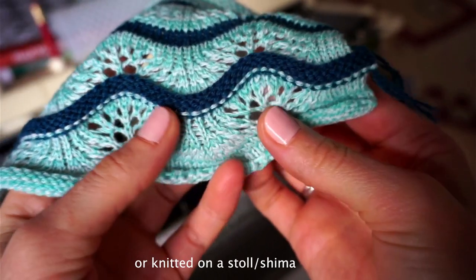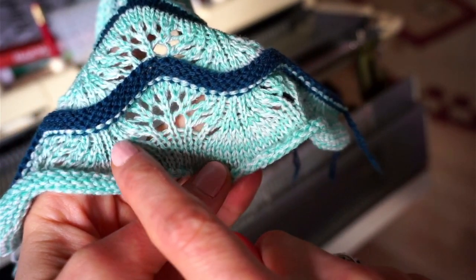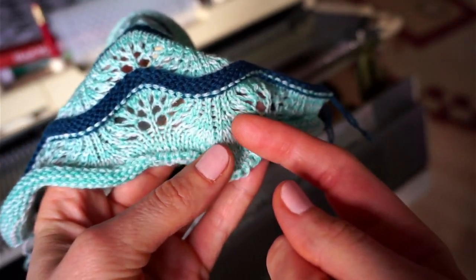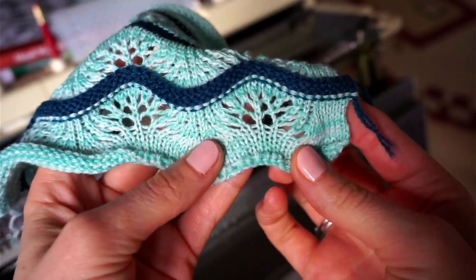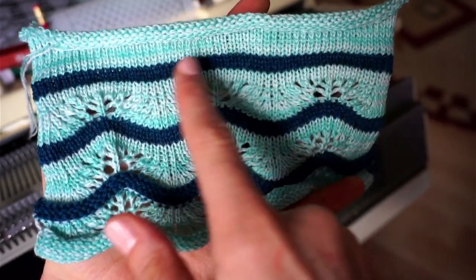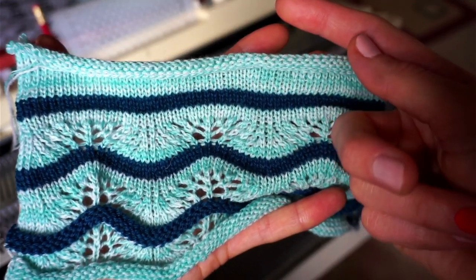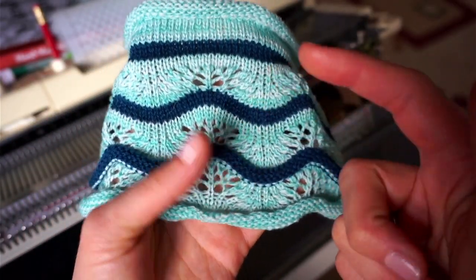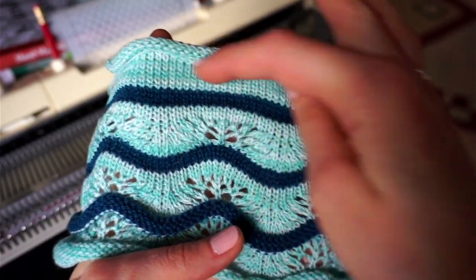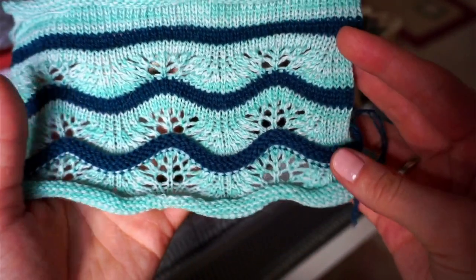I'm pretty sure that the jumper is hand knitted, as they've done. I think there are some purl stitches here within the transfers that would be very difficult to do on the machine, as when you have 2 stitches on 1 needle, it's quite difficult to transfer it between beds, and also it will take forever. Also, you can see that the stripe here at the top doesn't wave at all because there are no transfers after that. So keep that in mind if you ever want to do this, and if you want to have, say, 3 stripes like this, you'd have to do another set of transfers after you've done the last stripe. So then this stripe is also wavy like the other ones.